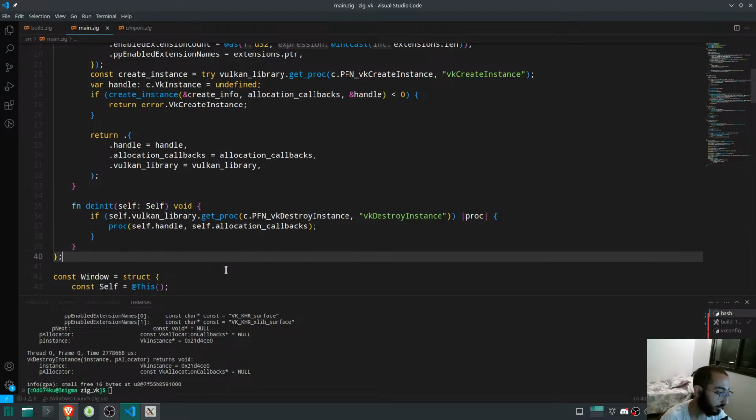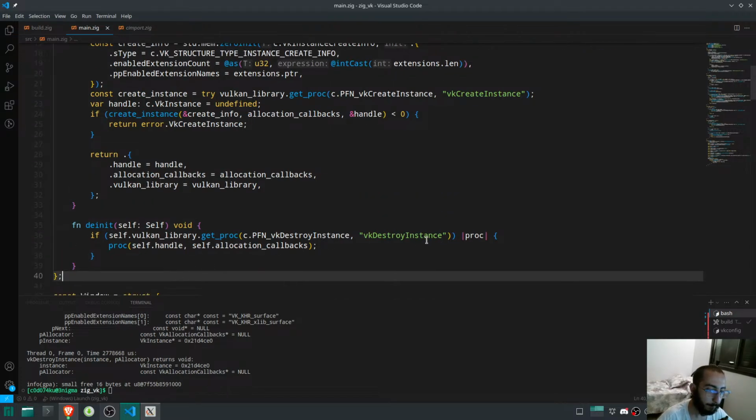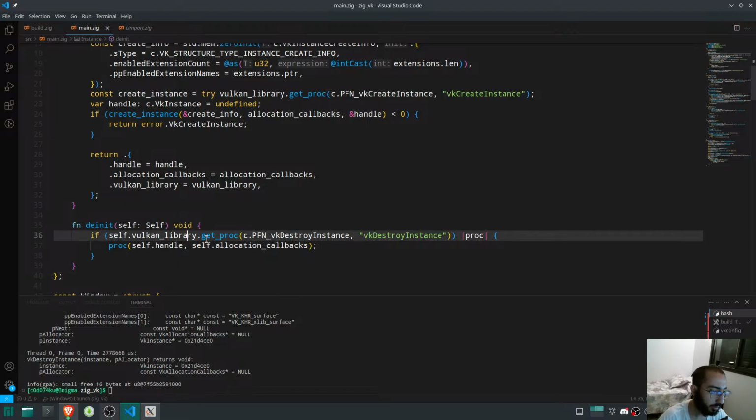Otherwise we have a problem there. But yeah, I cannot really do much there. So yeah, self.vulkanlibrary.getProc destroy instance proc self.handle self.allocation callbacks, isn't it?